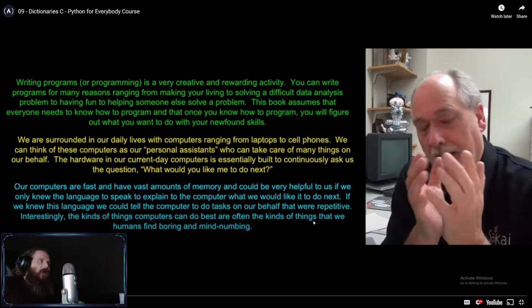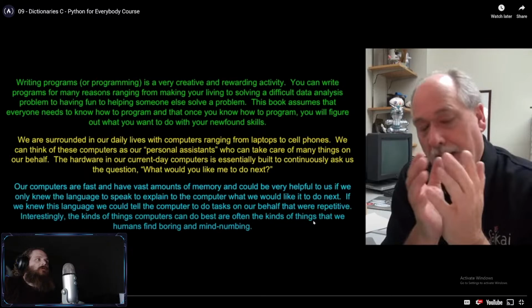Our computers are fast and have vast amounts of memory and could be very helpful to us if we only knew the language to speak to explain to the computer what we'd like it to do next. If we knew this language, we could tell the computer to do tasks on our behalf that were repetitive.